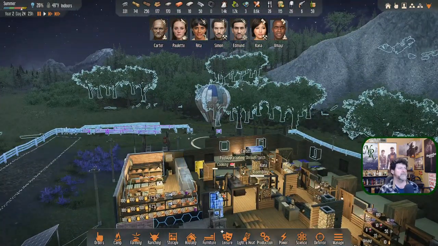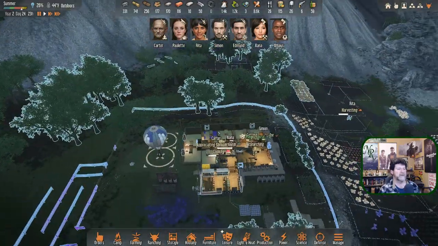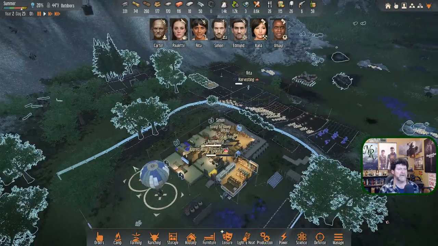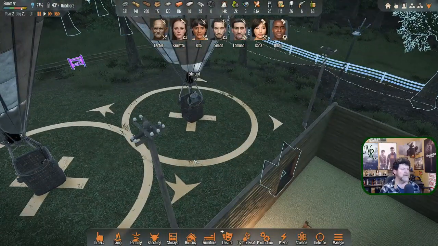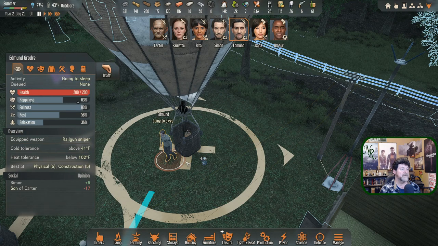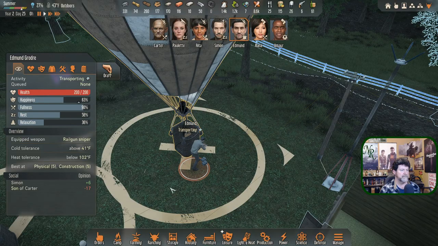And Edmund has not made it back yet. That was 19. That should be any moment now. Otherwise, Rita's the only one still out there. Need to get Kana tomorrow to reset traps. And Edmund is back. And he vomits out 4 CPU cores. Great. Haul these in, please.